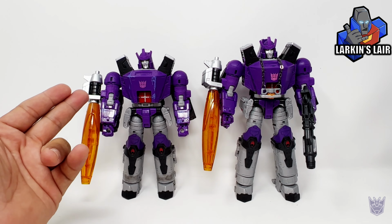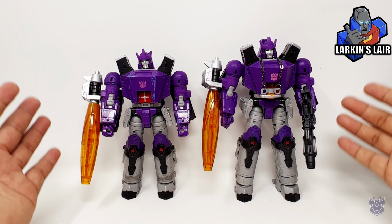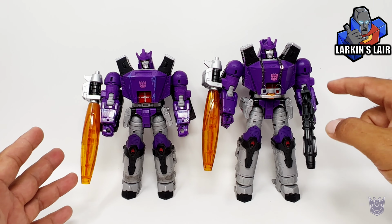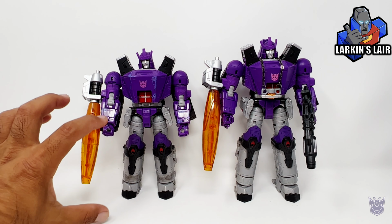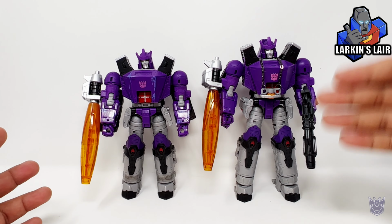Here on the left, we have Galvatron without the upgrades, and on the right, Galvatron with the upgrades. And as you can see, side by side, there is a very noticeable height difference. I personally think the proportions on Galvatron with the upgrade look a lot better than without. It just seems like his legs are too short, and that's probably the biggest reason why I got this kit.